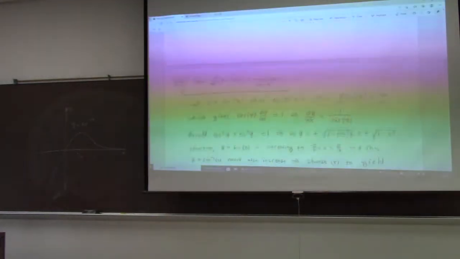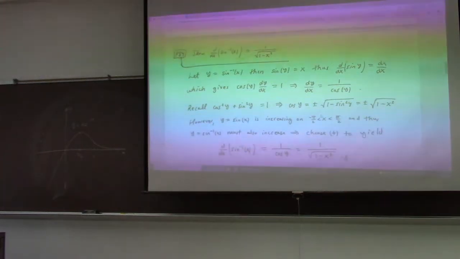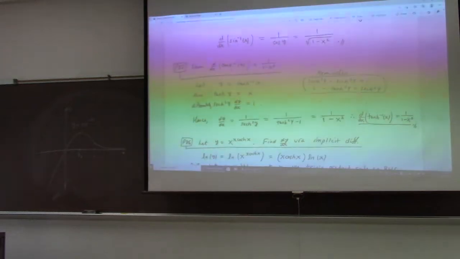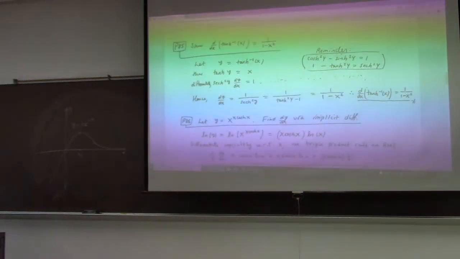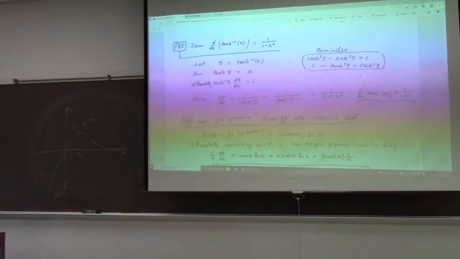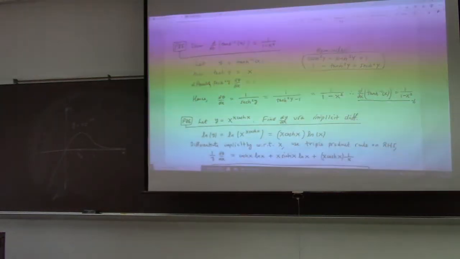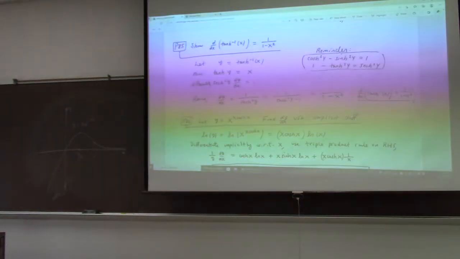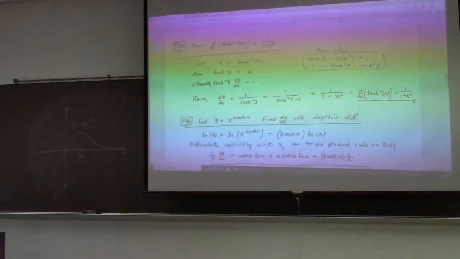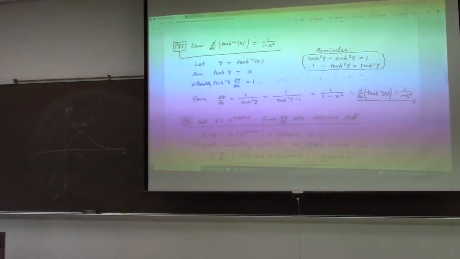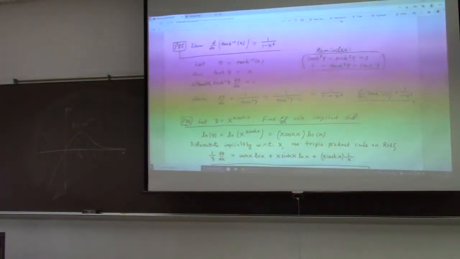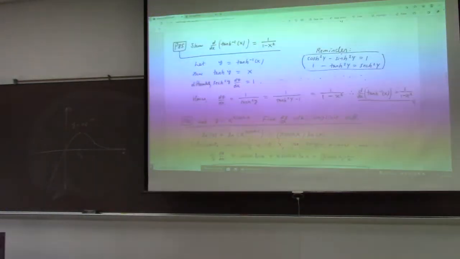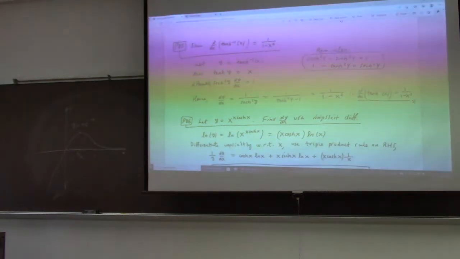Excuse me. Here's the problem I want to talk about. So actually, I don't want to talk about that one to start with. Let's talk about this one to start with. It's easier. Let me check my silly camera, see if I need to zoom out or not. It never shows up very good. There's just this projector and my camera does not like each other. They'll never be friends.